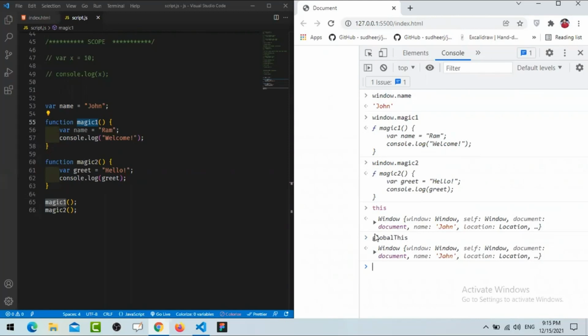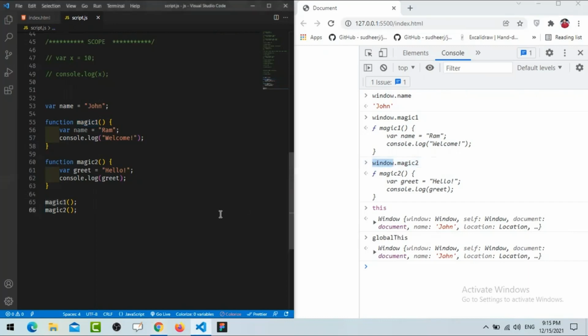You can write global, or window directly, but in a different context this will behave differently, which we are going to learn. It is always better, when you want to refer to any property of the global object, to write window as the global object name. If you want to access something from the global scope, you need to use this.